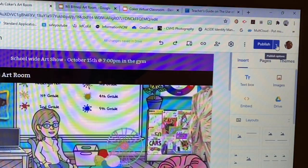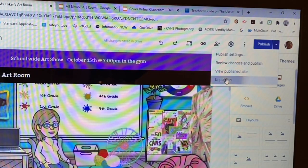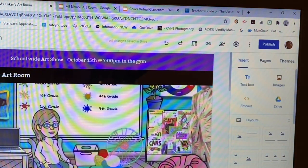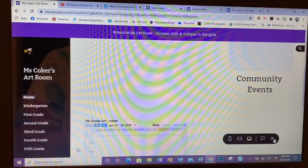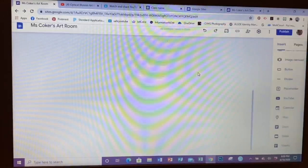So to unpublish it, you go over here and unpublish. The site will no longer be live. And there you go. Now you can make any changes you need to. So you can go back and forth between that. You can view what it looks like once you publish it, but that does the exact same thing right there. So enjoy. So, lots and lots of opportunities for Google Sites.